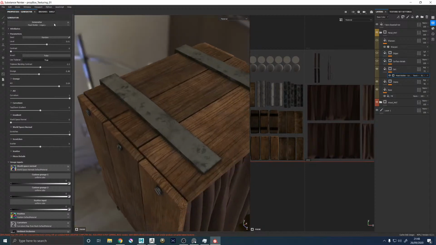So I'm going to change the size of this guy. Where's the UV?